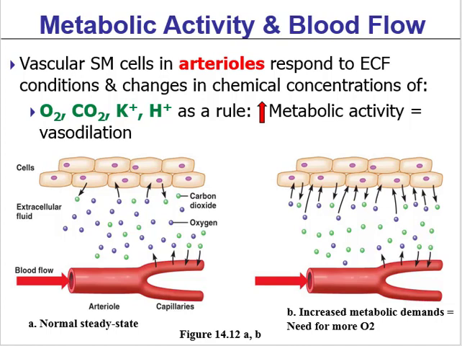So for example, when oxygen levels are low and CO2 levels are building up around the tissues, it can cause a vasodilation reaction. For example, when the concentration of oxygen is low and CO2 is building up around working tissues, it causes a vasodilation reaction in order to bring more oxygen to that area. This is often why people look red when they exercise. There's a higher demand for oxygen, and that requires increased blood flow to the area.